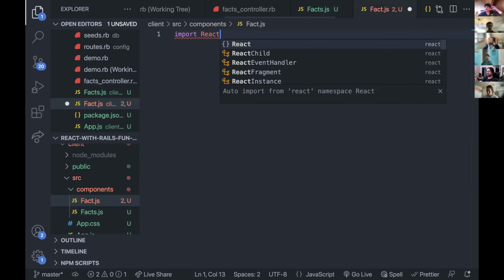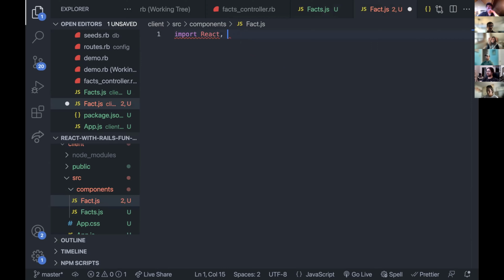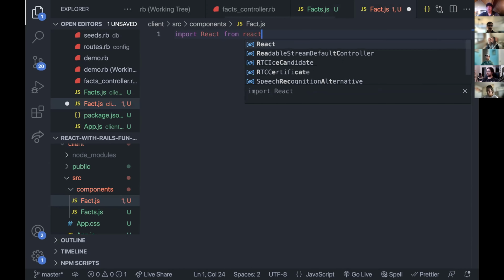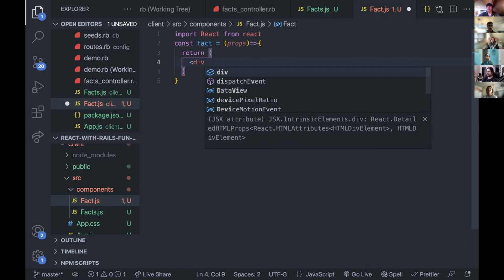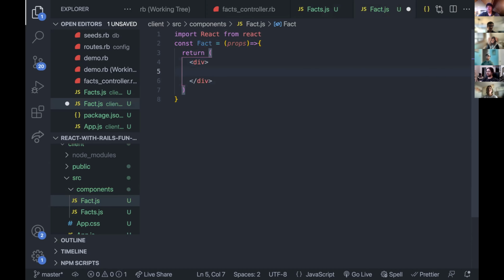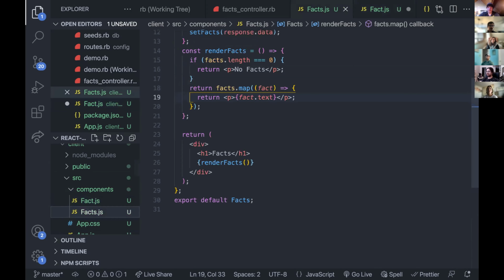Let's go ahead and import React from React. Fact. This is going to take some props. For now, I might just want to copy what I have here.